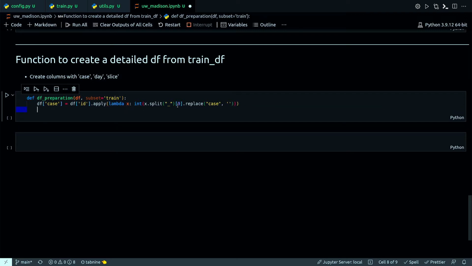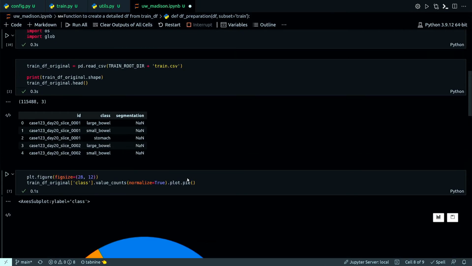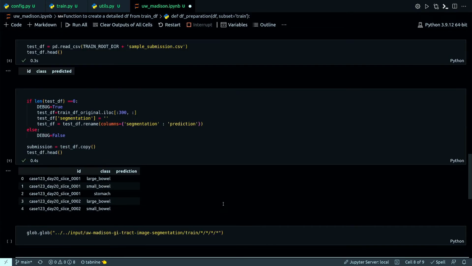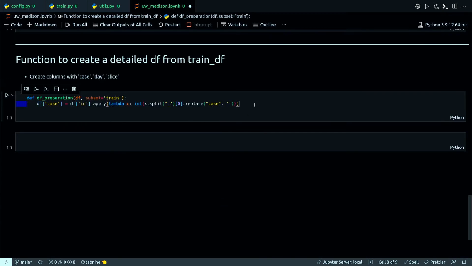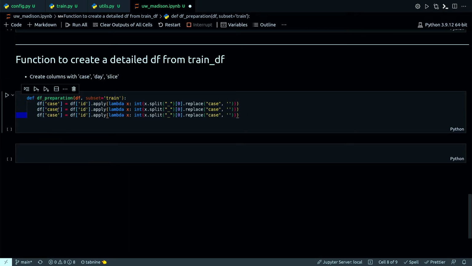Do the same for id day. Yes, I need to do the same for day, so that would be id apply replace day.